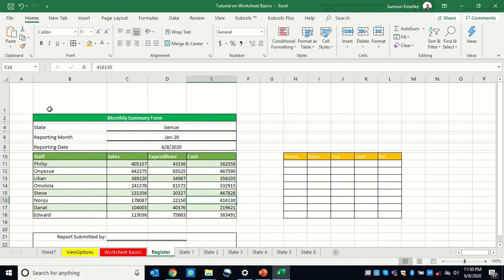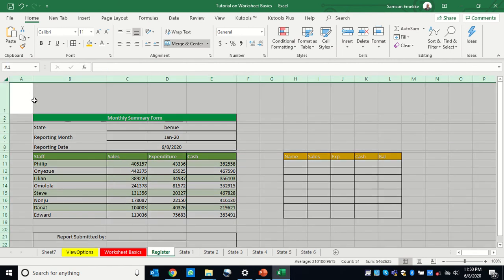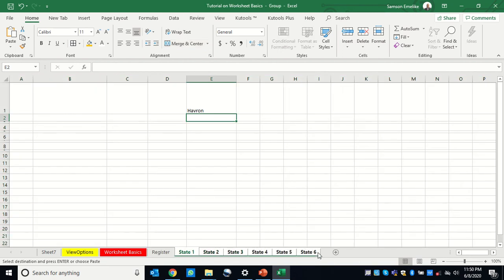Now, so I am going to click this. This is selecting the entire worksheet. I'm going ahead to click my Control C. I have copied it and I'm going to paste it across these grouped sheets. I have held down my Shift button after I selected the first one. I held down my Shift button.